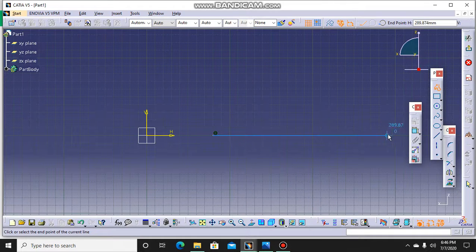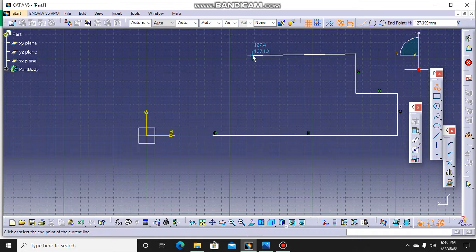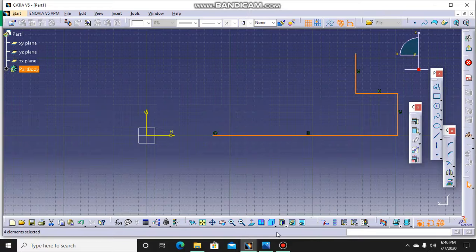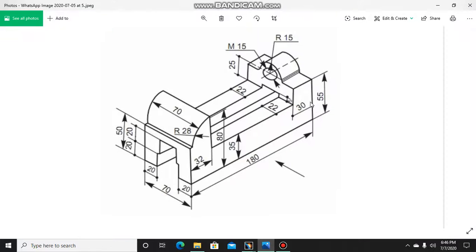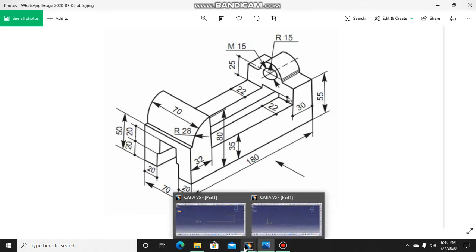So I have to draw a rough sketch, and then we can give all those dimensions. First I'm giving the rough sketch on this, so you can see it, right? The length has been 180. So now I'm constraining everything.